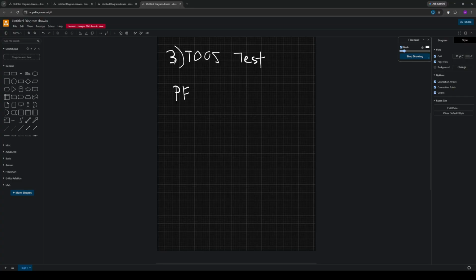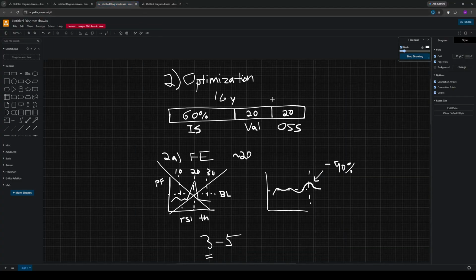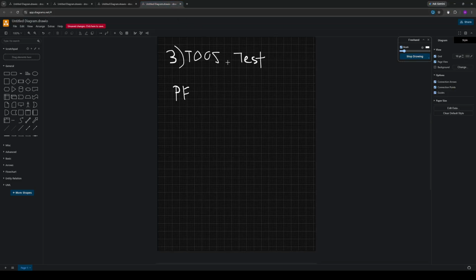Okay, the profit factor, in general, the out of sample is not going to perform as well as the in sample, okay? So temper your expectations. It's just generally going to perform worse. If your out of sample is performing better than your in sample, I would consider that a little bit suspicious, and it probably is due to luck. So as a result, I wouldn't be able to have that much confidence in the data itself. But your profit factor is probably going to be worse than your in sample, but it still needs to be good, okay?